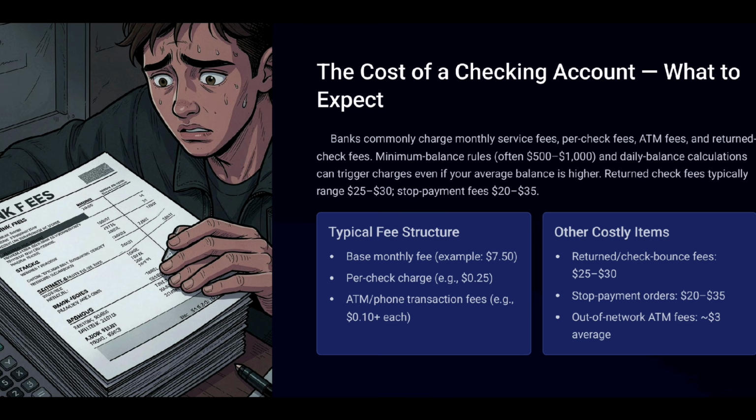Other costly items: return check or bounce fees, stop payment orders, out-of-network ATM fees. These are penalty fees or special service charges triggered by specific events or mistakes. Bounce check fees occur when you issue a check without enough funds. Stop payment fees are charged when you request the bank to cancel a check you issued. And out-of-network ATM fees are penalties for using another bank's cash machine.